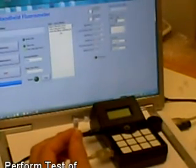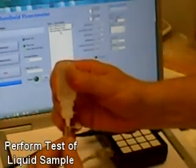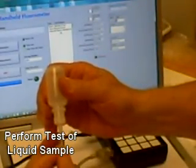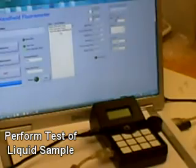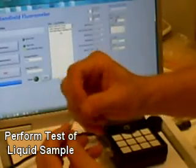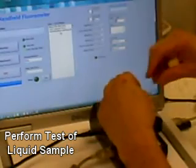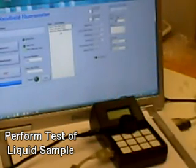Now you're ready for your testing. Take the water that you wish to sample for your testing and add three drops to the cuvette. Next, add three drops of the reagent to the cuvette. Close the lid and mix well by shaking gently. Once mixed, wipe off the cuvette with the tissue to remove any oils and insert the testing cuvette into the reaction chamber. And click on the measurement button.